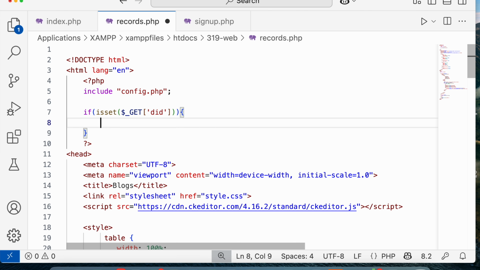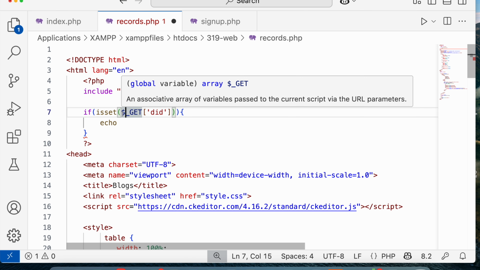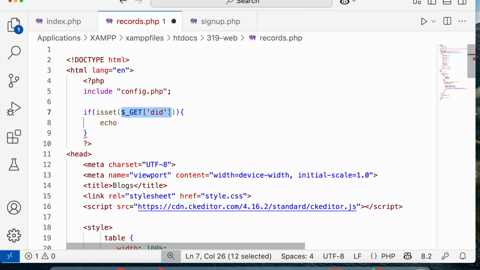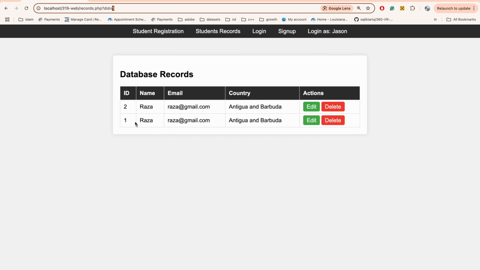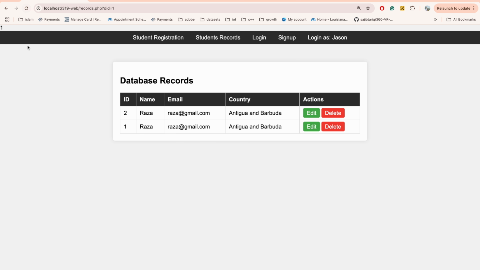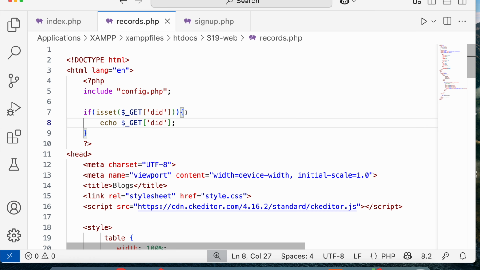All right, and let me just show you this value, and $_GET, select this one, echo. Okay, I'm just using echo. So now it's 1 on the very top, and if I try to delete this one, you will get 2. So this is the variable and this is the value that we have. And now I need to write only the query, right?